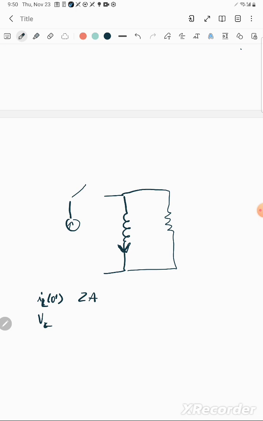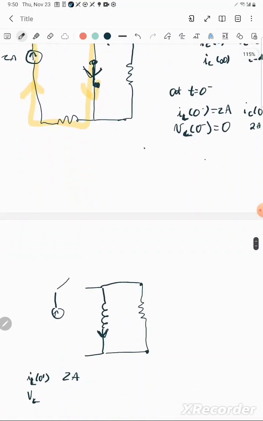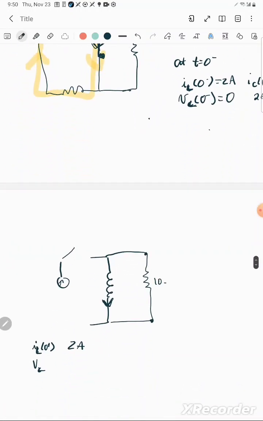So the voltage can change instantaneously, and in fact it does. And so the voltage of this inductor has to be equal to anything that it is in parallel with. And it is in parallel with this resistor over here, which is, what did we say it was? 10 ohms. So it has to have the same voltage across it as the resistor does. Now the current is traveling up through the resistor. That means this side is the positive side and this side is the negative side.